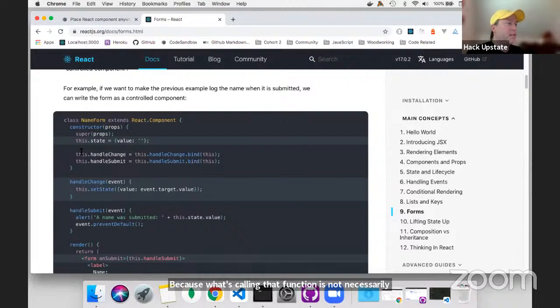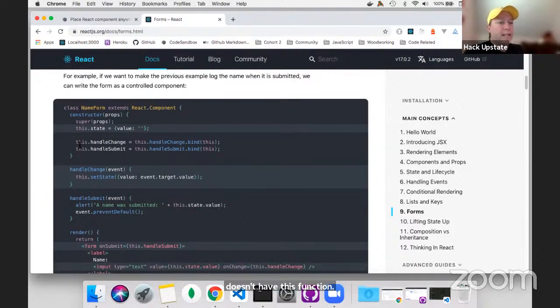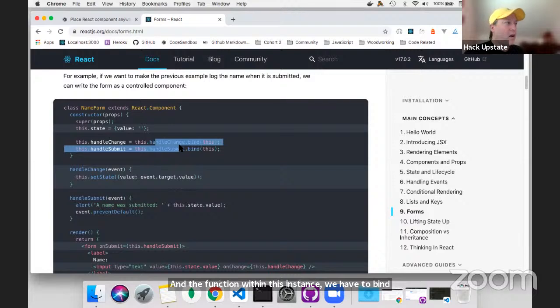It might be wherever the user is calling it from, its parent component. Well, its parent component doesn't have this function. So what we had to do was take this, which refers to this instance of this component, and the function within this instance, and bind it to itself. So the next time it's called, it refers to this instance of the component, which now has access to that piece of state. Pretty confusing.